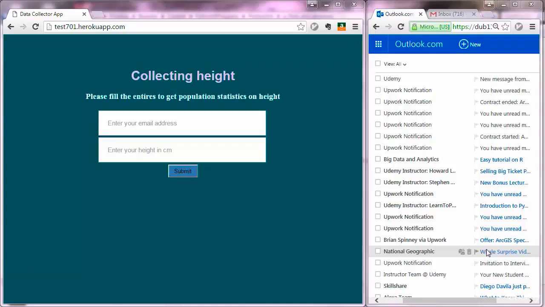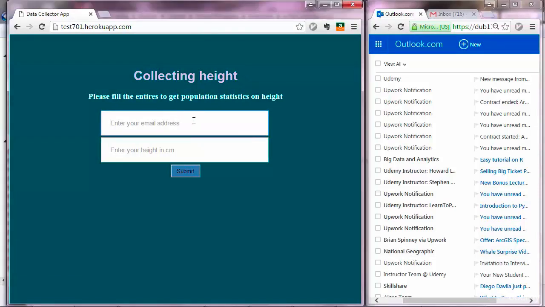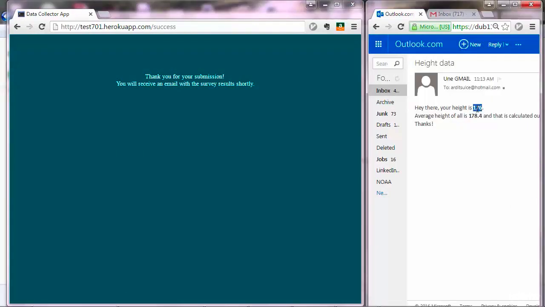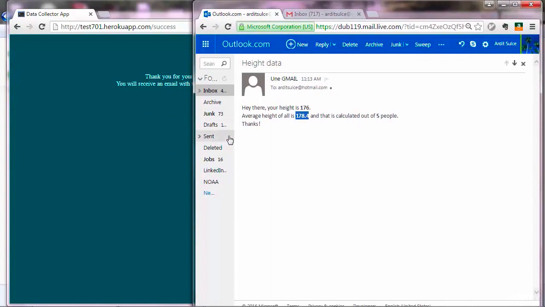And after that, you'll build a web app using Python and the Flask web framework. This web app will have a PostgreSQL database as well in the backend, and in the frontend it will have an HTML form where users can submit data, and then the program sends an automatic email to the users with some statistics extracted from the backend database. So that's a very interesting web application with lots of features.